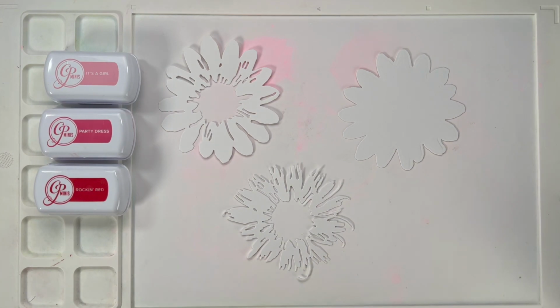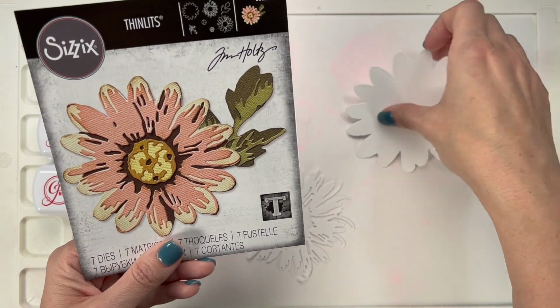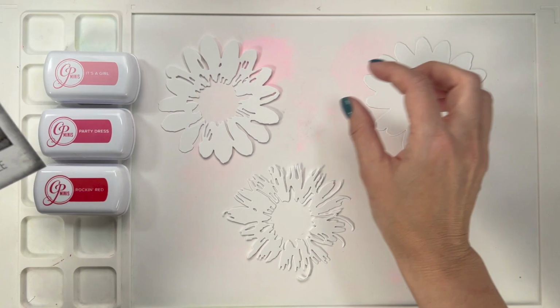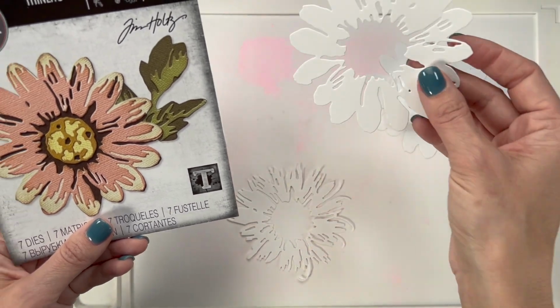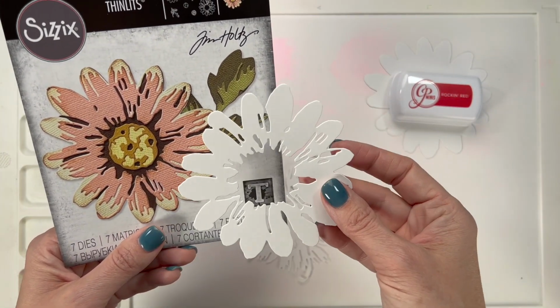So a lot of times with die cut cards, I actually refer to the picture, and with this picture, what is going on is the background is this really dark color. So this one, I'm going to create the darkest color, which I'm going to use Rockin' Red for. And then our middle color is, on this one, it's the lightest, but I'm going to go in color order.